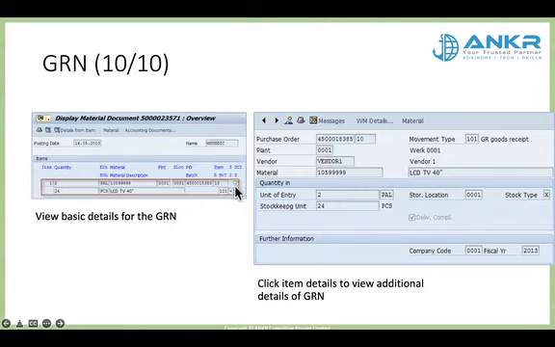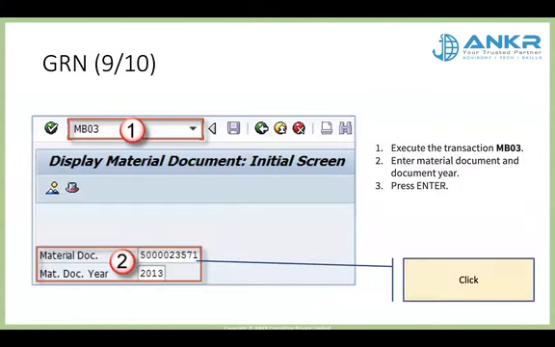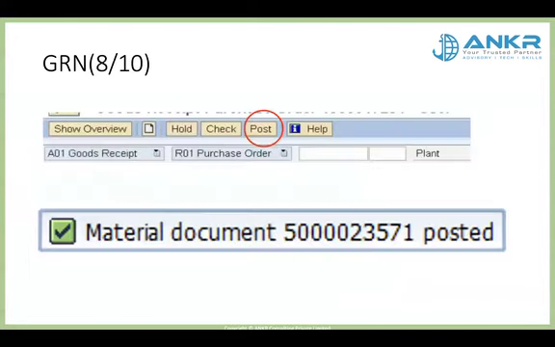And when you click it further, you will see more details: what is the purchase order, what is the plant where it has been received, what is the material code, right? How many units we have received for this, what is the financial year, company code. Everything will be visible under this. So looking at the GRIR, sometimes when you do the invoice processing, you may need some additional details or clarification, or just for the sake of understanding, you may want to execute this code of MB03, right?